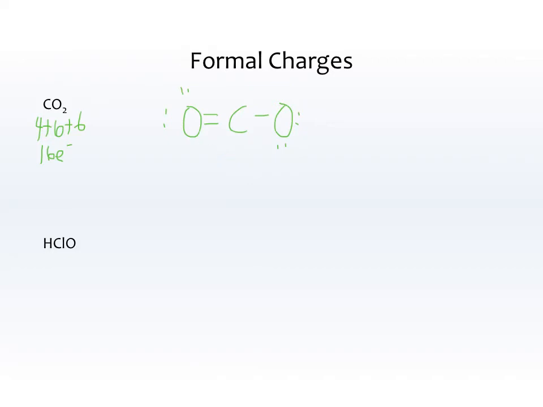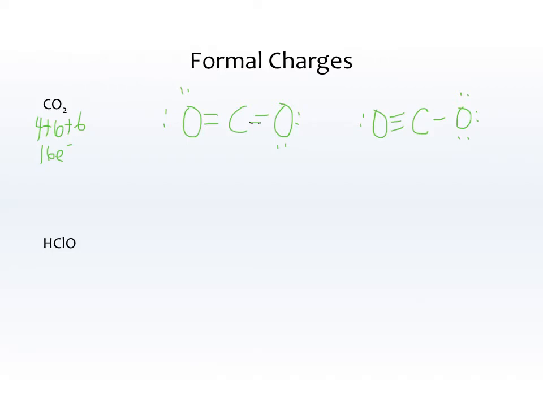So if we actually move it to put a double bond there, we're going to calculate the formal charge. Or if we chose the other path and put a triple bond with the oxygen and left a single bond with the other oxygen, we're going to calculate that formal charge and see which one ends up better.